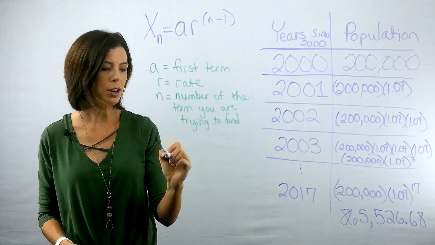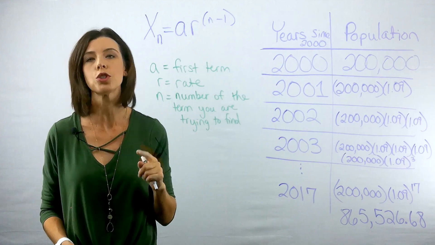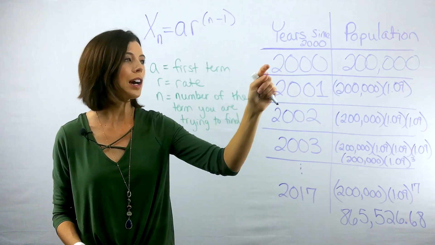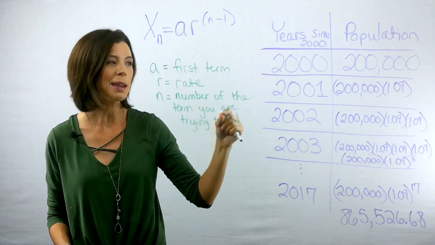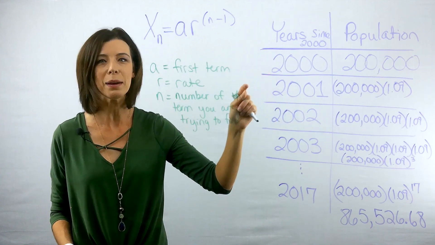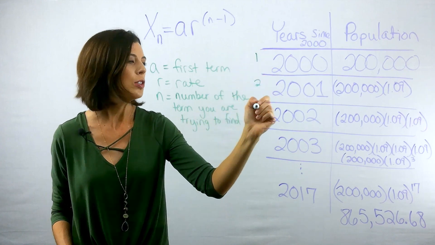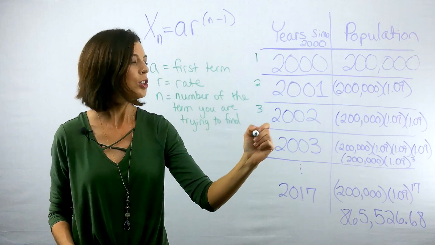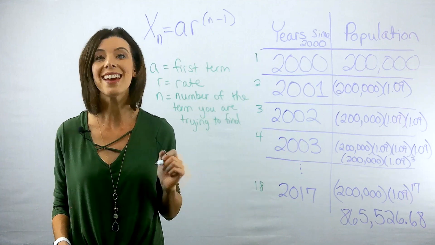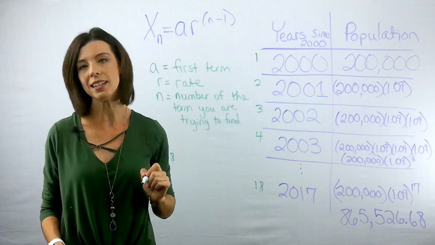So we can see that if I'm trying to find x, and the question is what term is this? Now this is where it's really tricky. This is where it's important to be thinking through your formula. You would think that 2000 is the zero term, right? Because you're looking at 2001, well it must be the first term because it ends in 2001. But think about it. 2000 can't be the zero term. It has to be the first term. 2001 is the second term. 2002 is the third term. You're seeing a pattern here. 2003 is the fourth term. All the way down to 2017 would actually be the 18th term, not the 17th term. So we're trying to find the 18th term in the sequence.